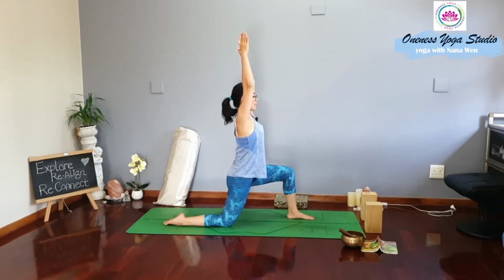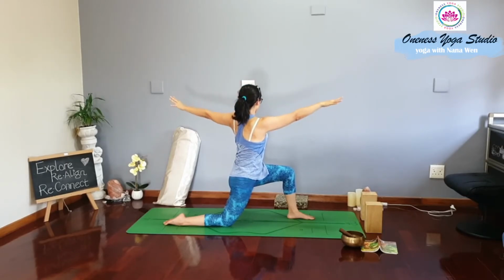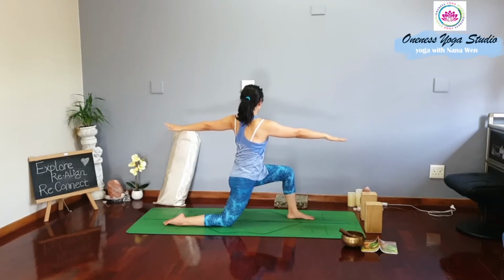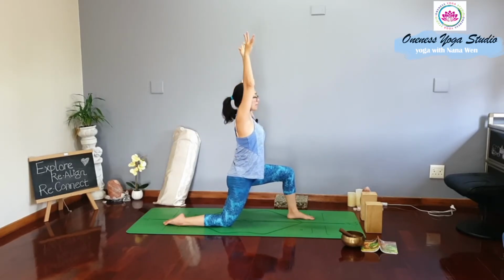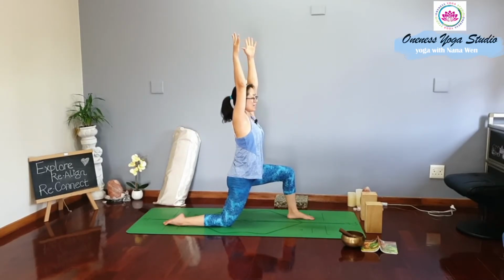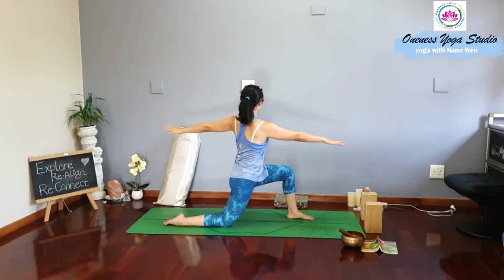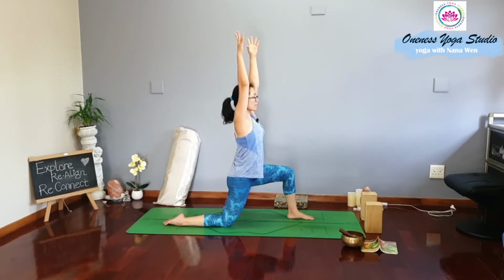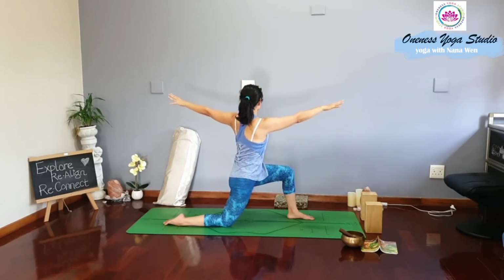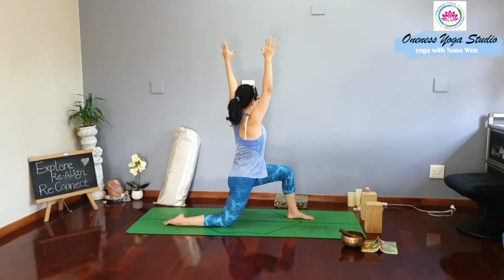Inhale, lengthen. Exhale, twist your body to your left side and lower your arms in line with the shoulders. Inhale, arms up again, come back to center. Exhale, twist and lower, a little slower. Inhale, come back up a little faster. Exhale, twist, slowly lower. Inhale, up. Exhale, twist. Inhale, up. And exhale, twist.